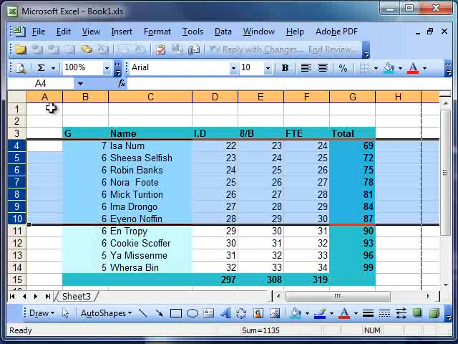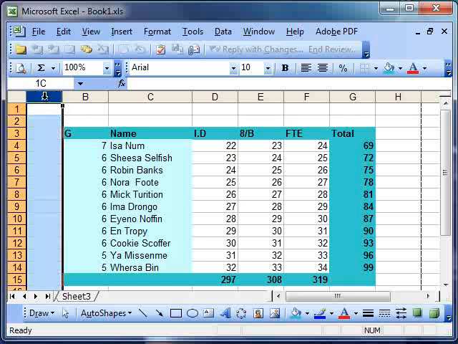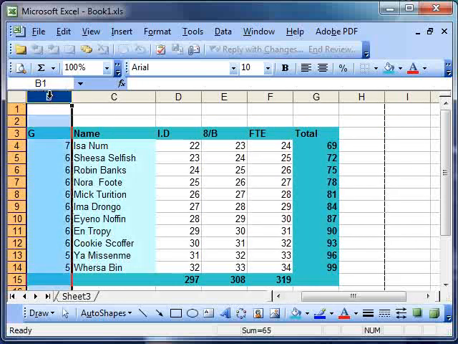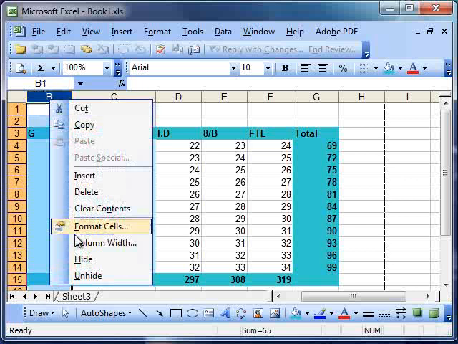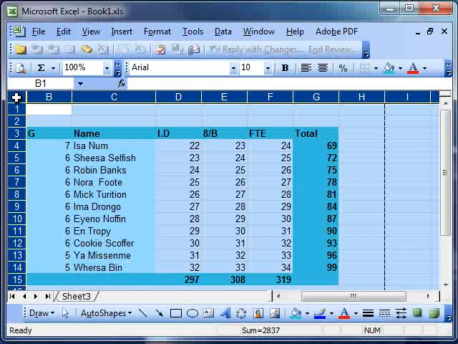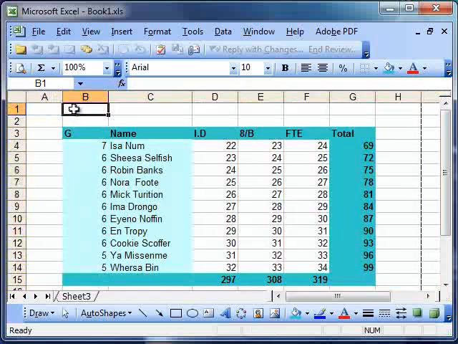Now, a problem that often occurs is when the first cell, A1, is hidden. All right, so let's say we hide this column. We've got our pointer there again. We'll select the column, and then we go right-click, and we're going to go hide. How do we unhide it? Because we can't straddle it. If we go unhide now, nothing happens. Well, a quick way to do it would be to click our box at the top, which selects all 7-odd million cells on this sheet. And then we could just go with our cursor facing down, unhide. But that would also unhide every other hidden column on the worksheet. Do we really want that?